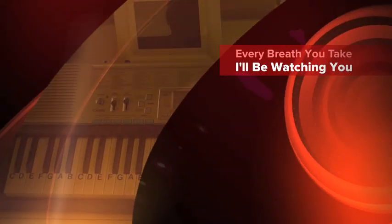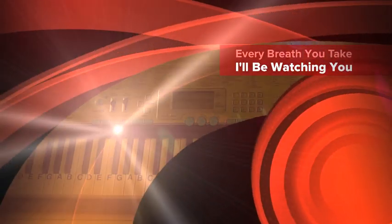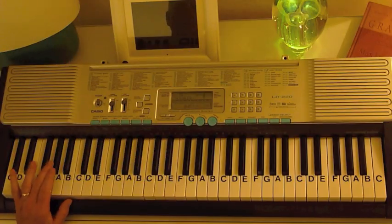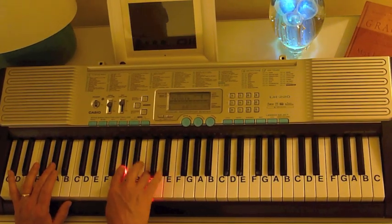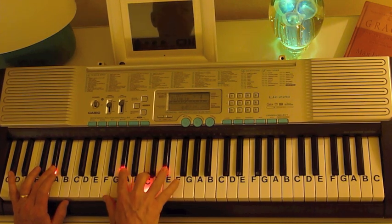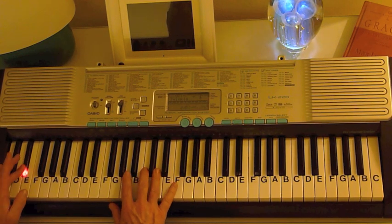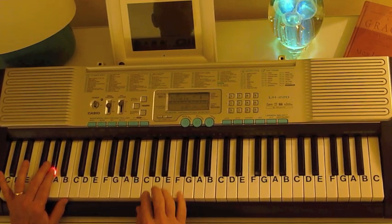Okay, this is the original "I'll Be Watching You," or "Every Breath You Take," by The Police or Sting, the groups that did it. It's in the key of A flat. You got a D flat five or four chord and E flat five chord. So it starts off on a C.